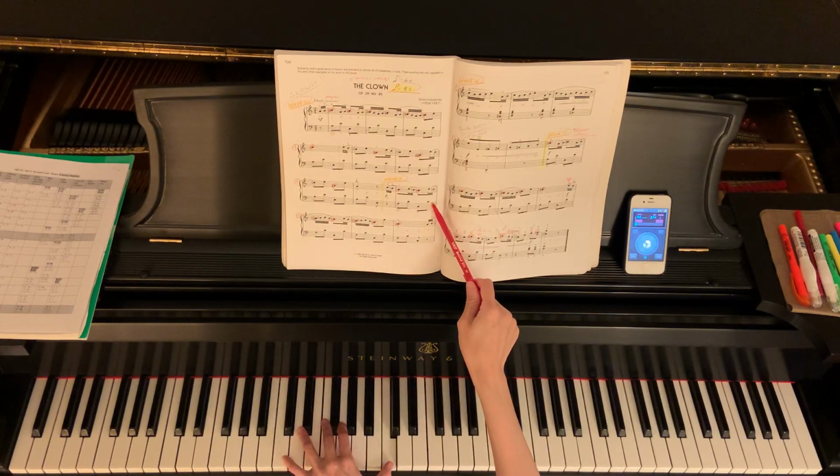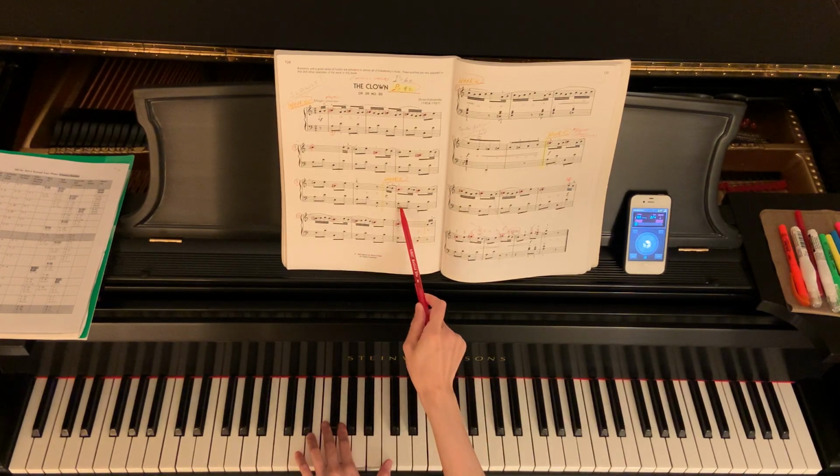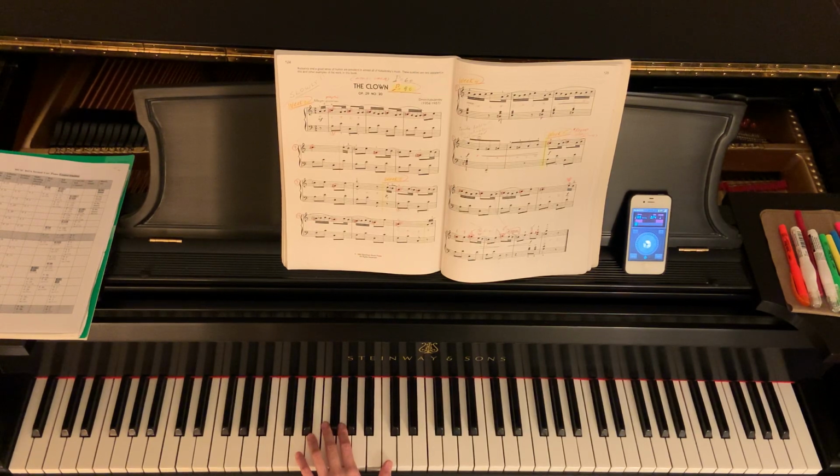Middle C. That's why the mark on the note is super important. Not the dot. When the dot is written above or below the notes, it's called staccato. S-T-A-C-C-A-T-O. Staccato means short, detached.